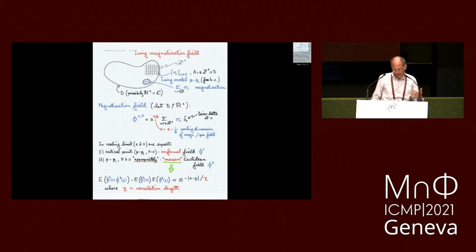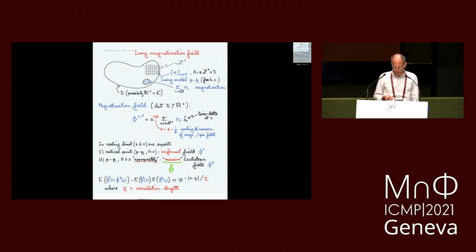The physics wisdom also tells us that if you have an external field and you send it to 0 together with the lattice spacing in an appropriate way, and I'll say what appropriate means, you're supposed to get a different field. You're supposed to get a meaningful limit, but that is different than the limit you get at 0 external field, in the sense that you expect to have exponential decay of correlations for your field. And the terminology that is used in this case, which is borrowed from quantum field theory, is to say that the field is massive.